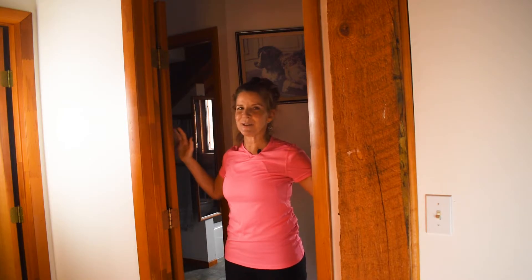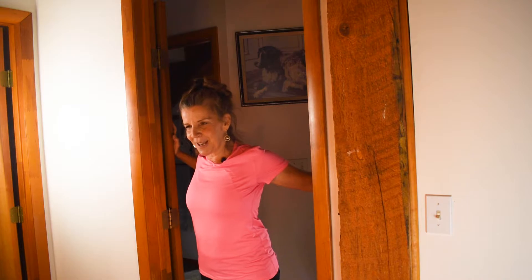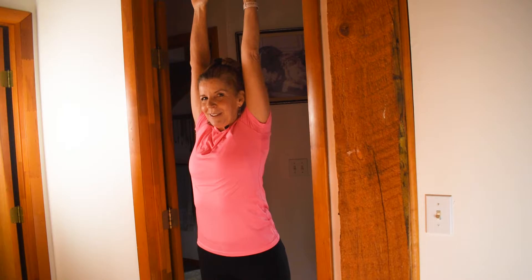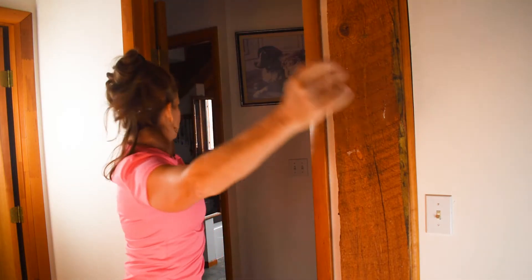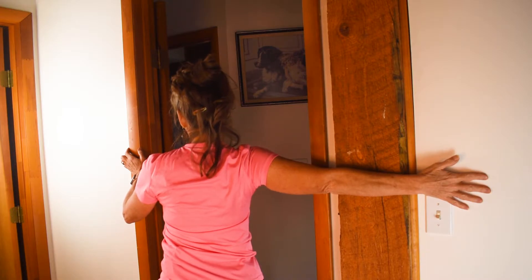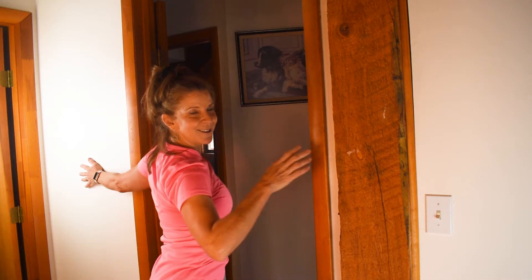Number five: pecs. This is a great one you can do anytime you're passing through a doorway. Just bring your hands on either side with bent elbows and open up and stretch as you walk through — it feels awesome. You can also give yourself a good stretch by reaching up to give a little extension in your spine, or have one arm straight on any wall and turn away from that straight arm for a great pec stretch. The pecs get really short and tight when we have poor posture, so this is a great way to coax them to open up throughout the day.